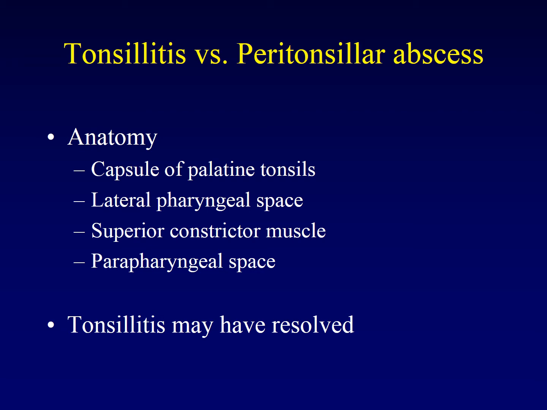Now, why do we keep saying peritonsillar abscess instead of tonsillar abscess? Can't you get a true tonsillar abscess? Well, you can, but they're very rare. The reason that tonsillar abscesses are rare is, again, the anatomy of the tonsil. If you are inside the tonsillar parenchyma, you are never far from a mucosal surface because of the crypts of the tonsil that involute in and out and in and out. So you're always close to a mucosal surface. So it's very easy to autolyse any forming abscess into the oral cavity. And that's why it's hard to form a true tonsillar abscess. But they do come from time to time.